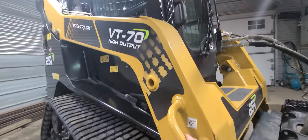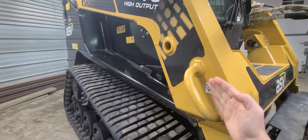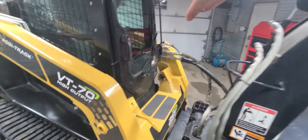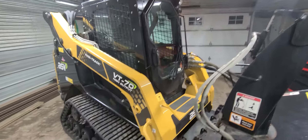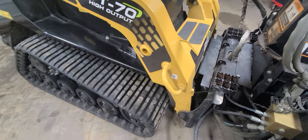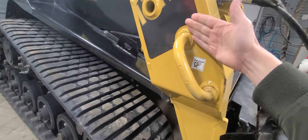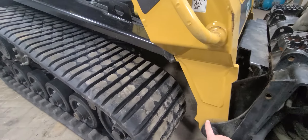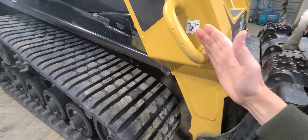The downside to this is that when you're working, you can't see this handle sticking out a good four and a half inches off the machine. When you've got the arm up in the air with your attachment hanging there doing your work, this handle is way up here and you can't see it — and you might just hit your project. I'll confess it happened to me. So it's great for one thing but bad for another. If ASV made a smaller version and looped it back inside the arm, problem solved — you're at less risk of hitting it.